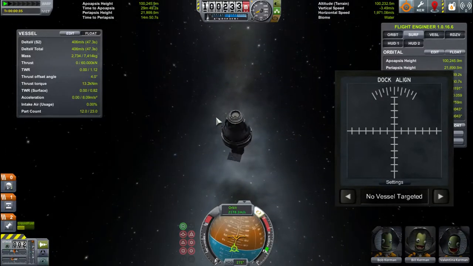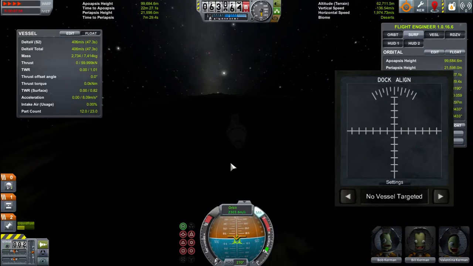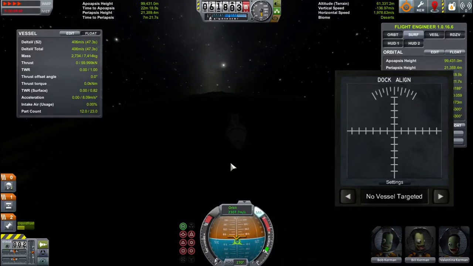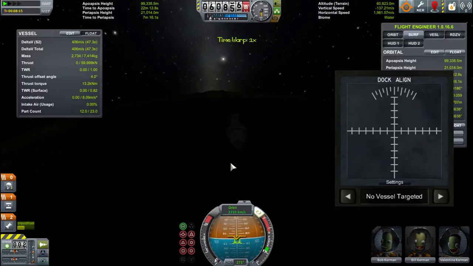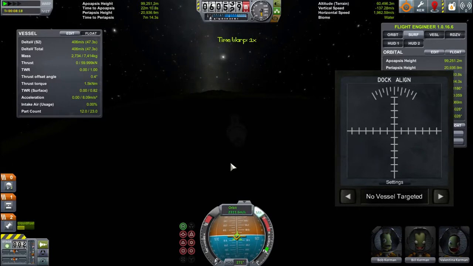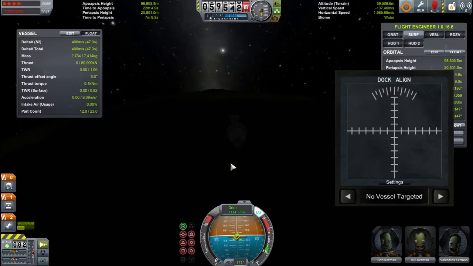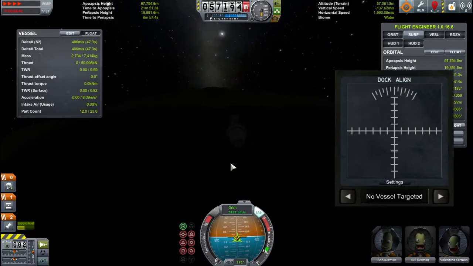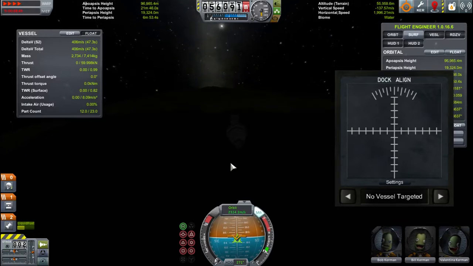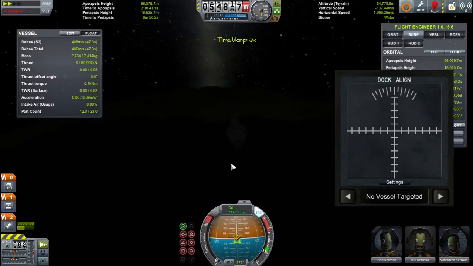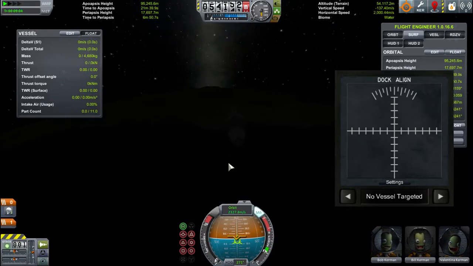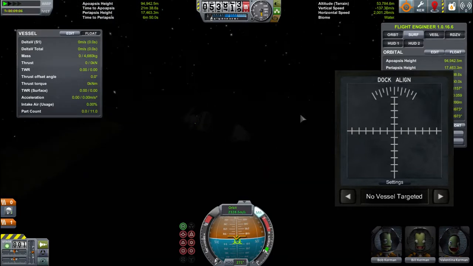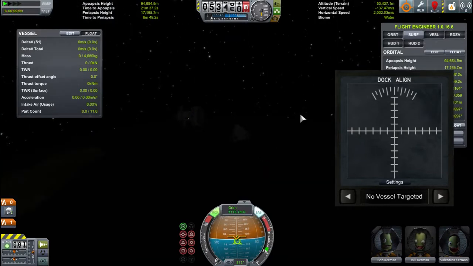I think that's a fair altitude. It may not be such a bad idea for me to dump this stage, given that we're not aerodynamically stable by any means. And we will heat up quite drastically. So we'll say goodbye to this stage for now. We have a little bit of fuel left, so we can use it to get out of the way here.